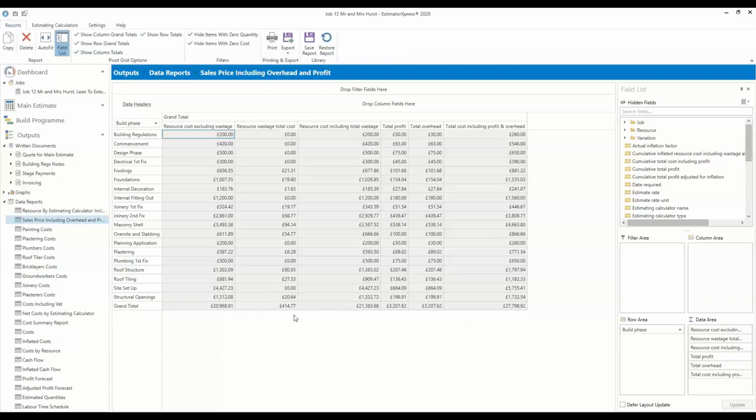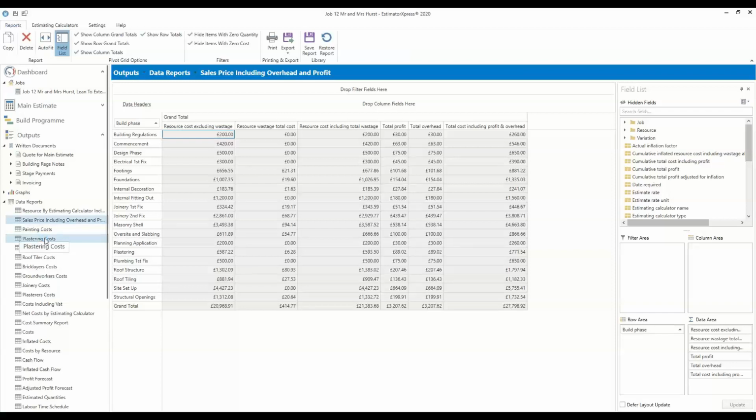And you can see the grand totals at the bottom. And once you're happy with what that does, we can move on to the next report. As I said, we can use the navigator on the left hand side to do that. So you'll see underneath the report we're currently in, we've got a series of different trade cost reports. So what I'd like us to do is open the plastering costs.